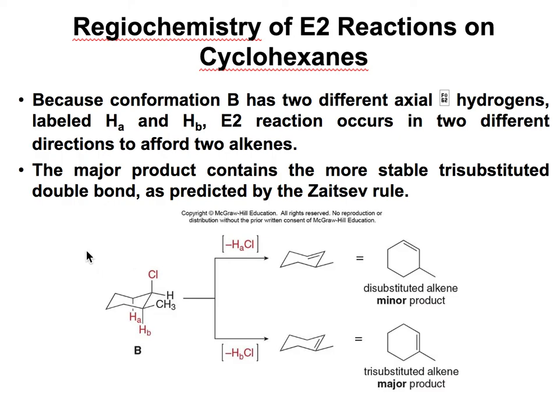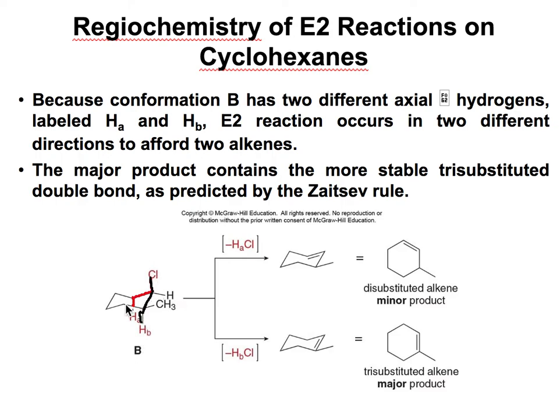So the regiochemistry is also important here, right? So just a reminder that we can get different alkenes when you have different beta hydrogens. So for example, this chlorine has 2 hydrogens that are coplanar. You see, I'm going to mark it here. It has one here, it's coplanar, and then on the other side, it has one right here. So that's why we have HA and HB, because we have 2 sets of beta protons.